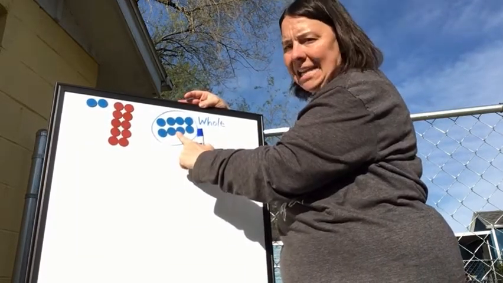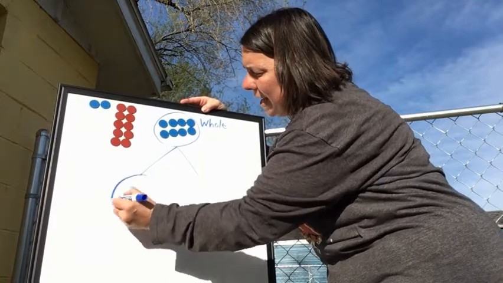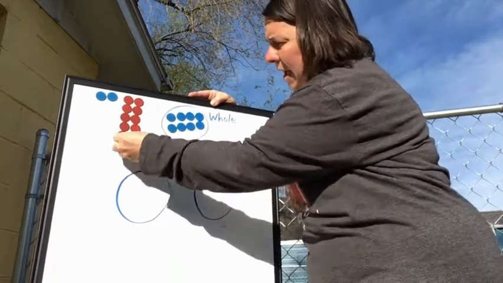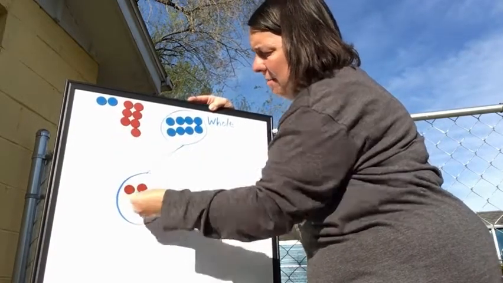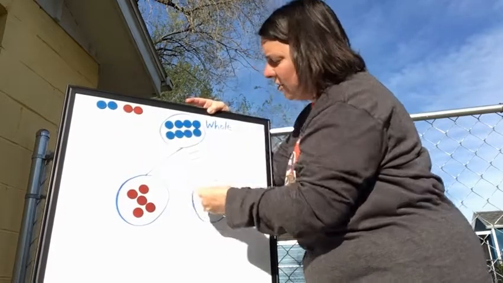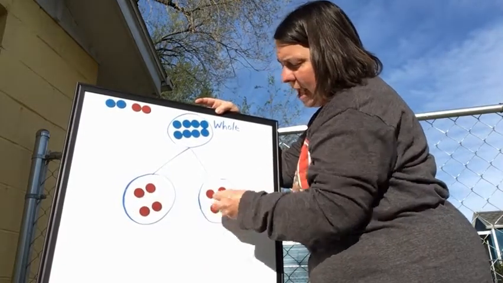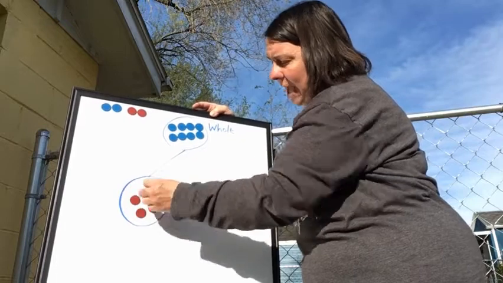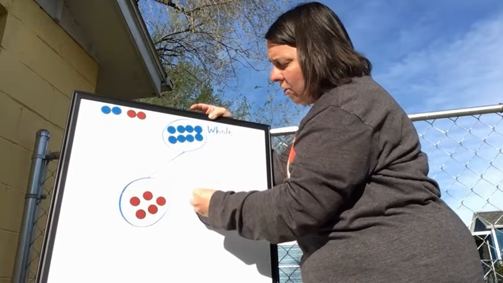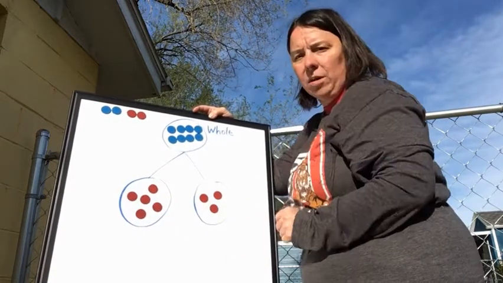I want you to take your 8 and break it into 2 groups. So you take your 8 items, and Mrs. Moon is going to use the other items and leave her whole. And I'm going to use my items to break apart 8 into 5 and 3. Now, boys and girls, I bet some of you are thinking that you could break 8 into 4 and 4. Or you could break 8 into 6 and 2. I want you to break 8 however you would like. Mrs. Moon's going to do 5 and 3 more, okay?